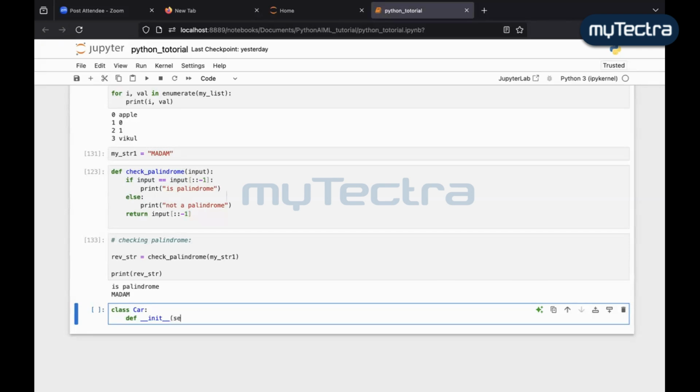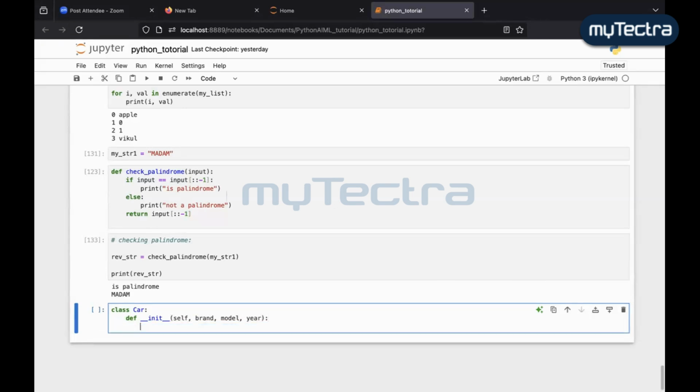But usually for each one, let's say I'll keep brand, model, and year of manufacture. So this is one method, the initiator method, and self will bind the thing.